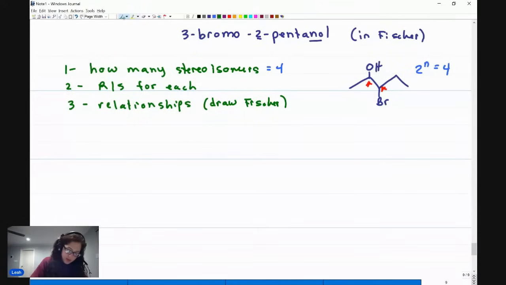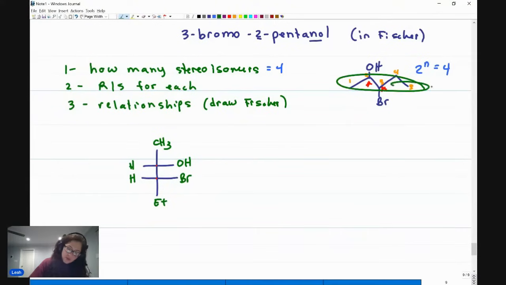All right, so what we're going to do is start with 1. I have a Fischer projection. And what I like to do is, this is my first chiral center, my second chiral center, for carbon 1, 2, 3, 4, and 5. I'm going to randomly put my OH on the right and my bromine on the right. That makes this a hydrogen, this a hydrogen. Up top, I have a methyl, and down I have an ethyl. I drew this achiral so I can set them up however I want.